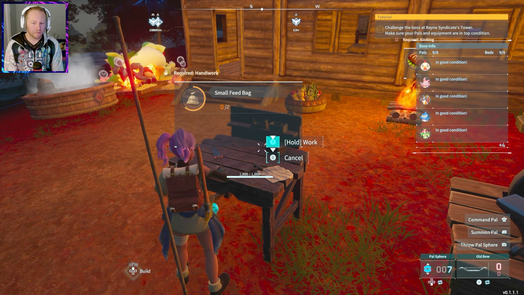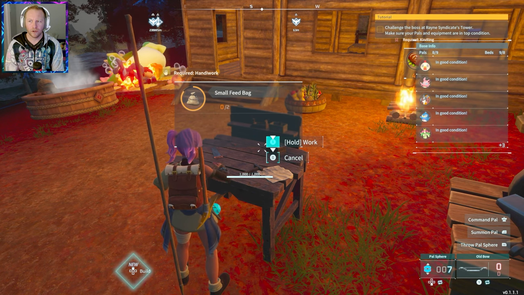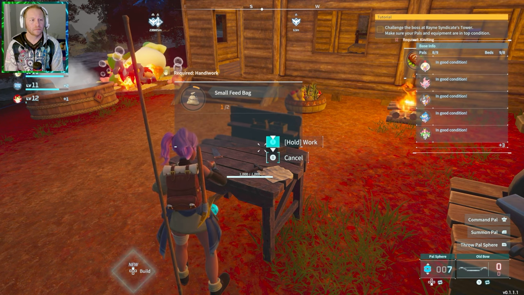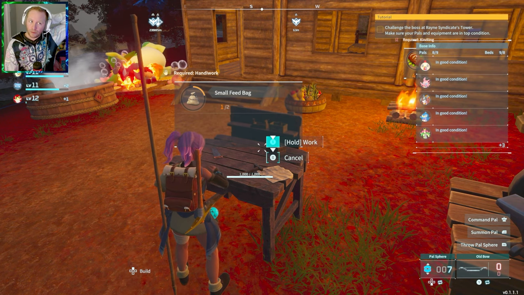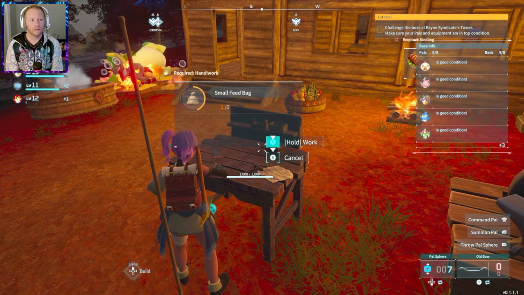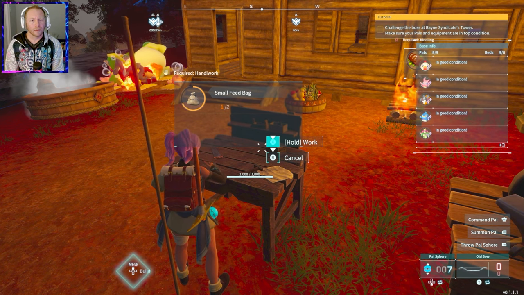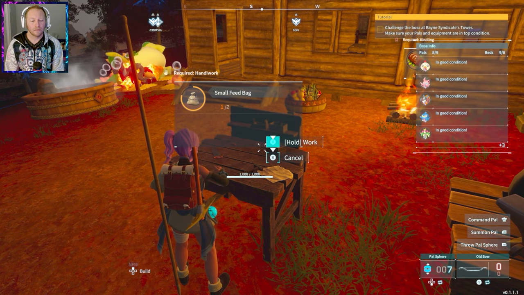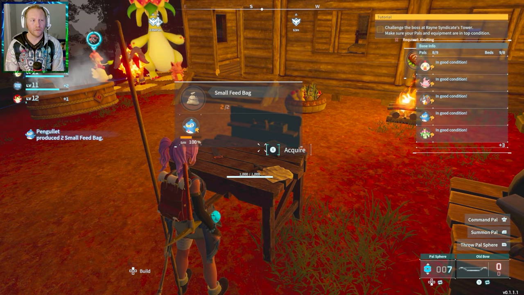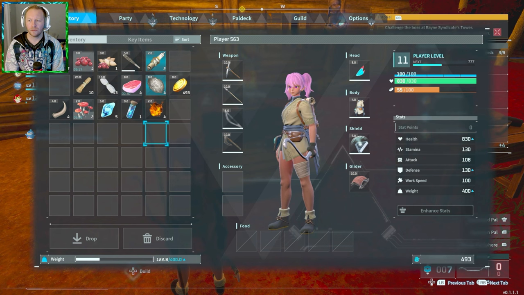Have you unlocked the small feed bag yet, where it feeds you automatically when you're hungry, you or your pals? Okay. Your pals can only level up one level above you? I think so. Yeah, I think so too.